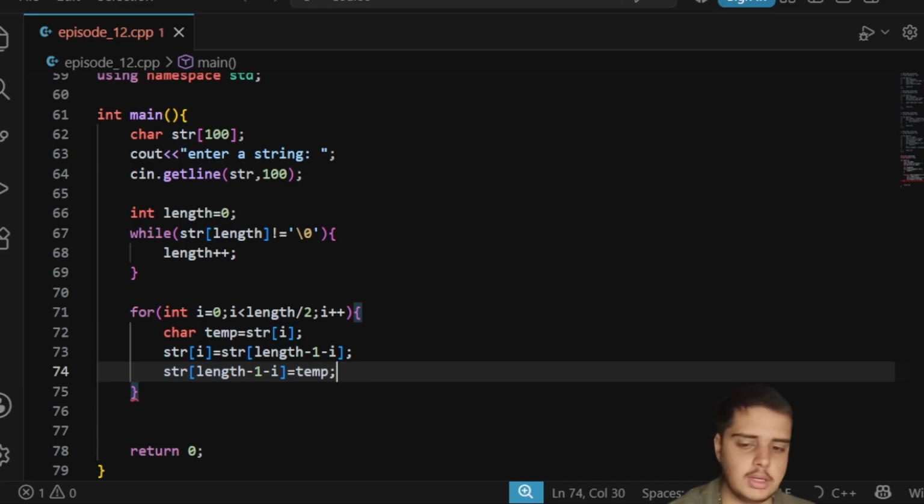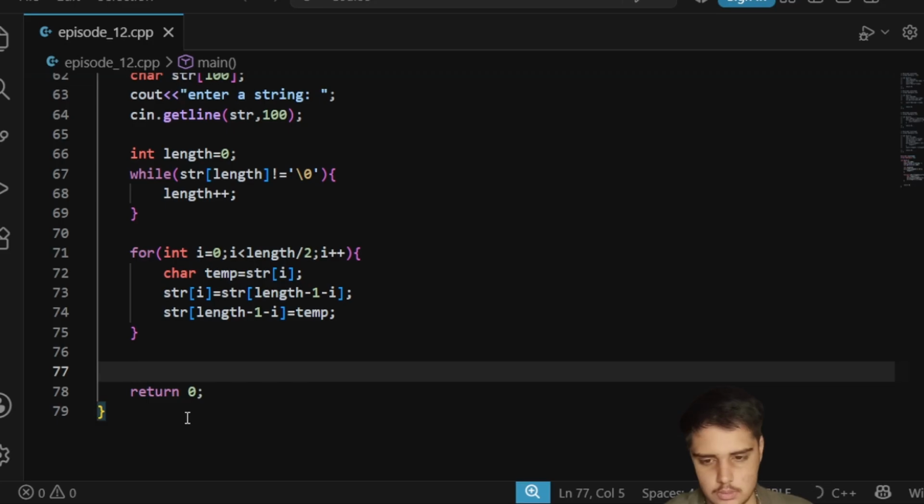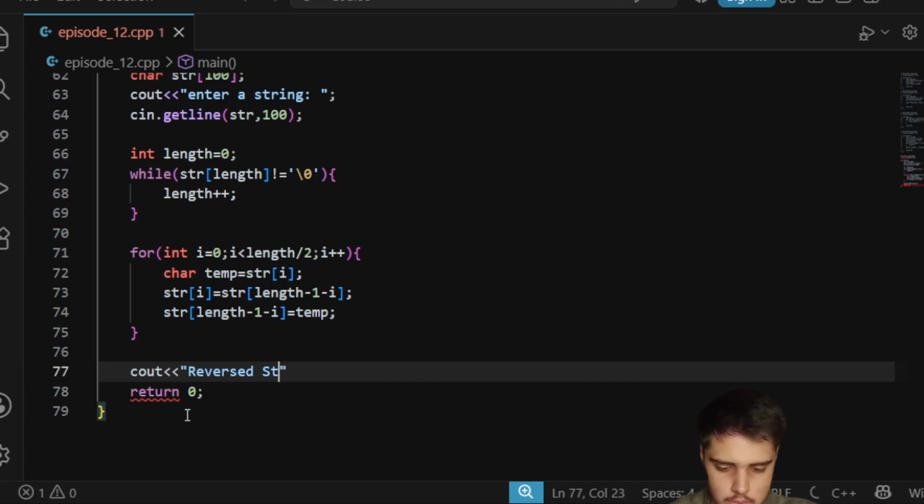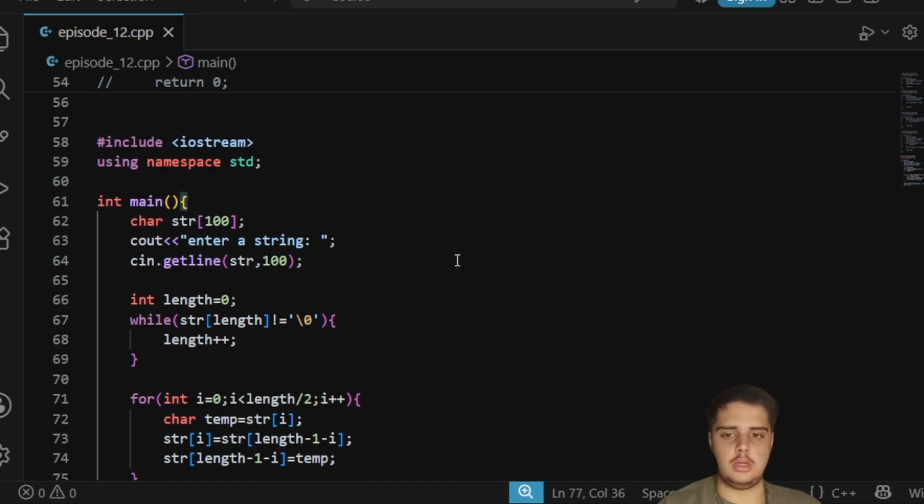So this for loop reverses the string, and we will simply say cout of the string, and that's it. We are done with our code.